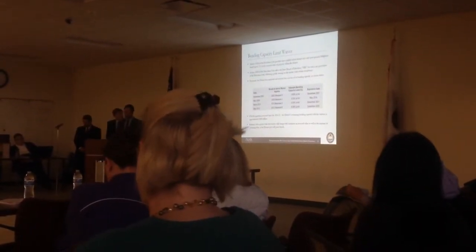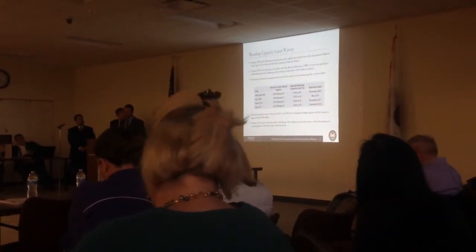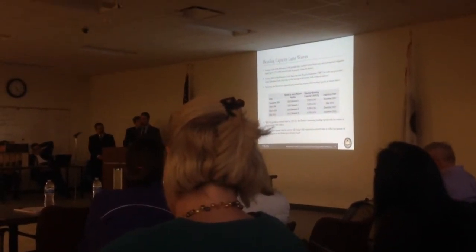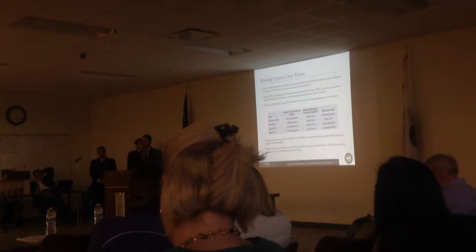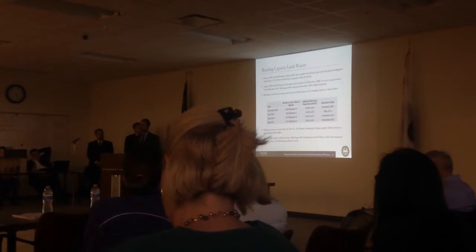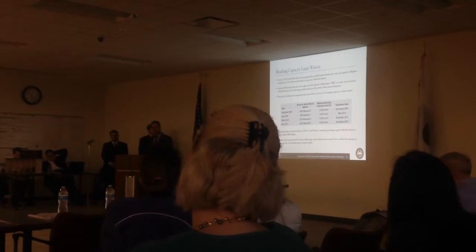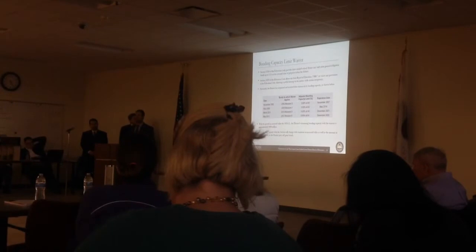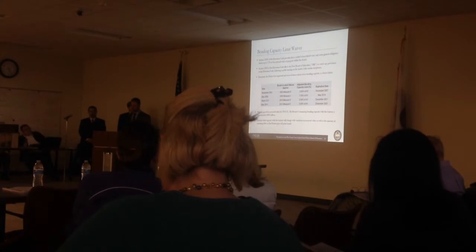One piece of information that we did not cover was on the bonding capacity waivers. Under the education code, school districts within California are limited to access a certain percentage of their total assessed valuation. For a unified district, it's 2.5%. There are also provisions within the education code that allow districts to request a waiver for that 2.5% threshold, which West Contra Costa Unified has done in the past in order to take on the responsibility of addressing district-wide the facility needs that exist, and then passing those measures to do so.